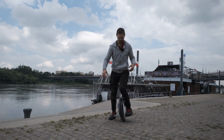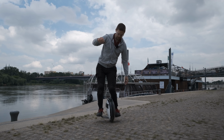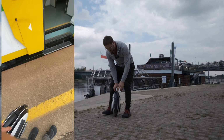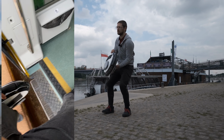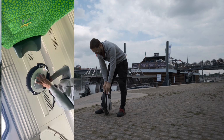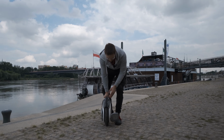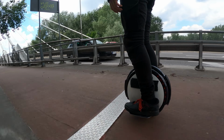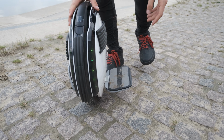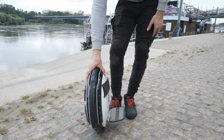This wheel is very, very narrow, so I can't basically grip it with my calves, which I usually do on other wheels. Now, it's very comfortable to just turn off the wheel and put it into a compartment in a train even, but this has its upsides and downsides. The foot plates are very small, and as you can see here, compared to my size 44 shoe, yeah, they're pretty small. And the grip tape, I wouldn't call it even grip tape, it's just tape.